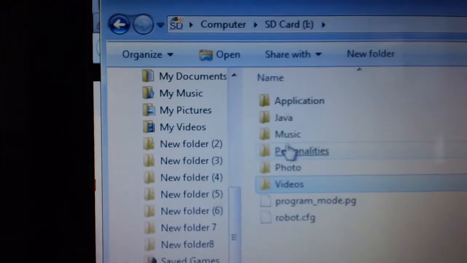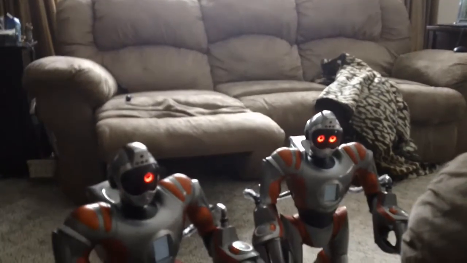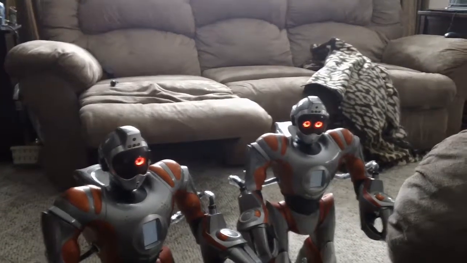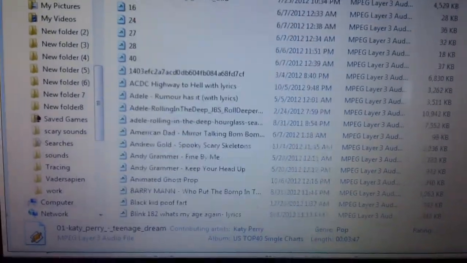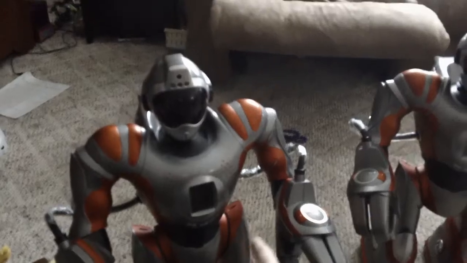Here, I'll show you music. I think you have a limited amount of music that you can put into there, but it always used to work, but now it doesn't. I don't know what it is. Look, I have a lot of songs, but I don't know, maybe I have too many. You'll have to tell me, but look, they're not working. Standby mode initiated. This audio folder has no music in it at all, and I still can't go into the folder.